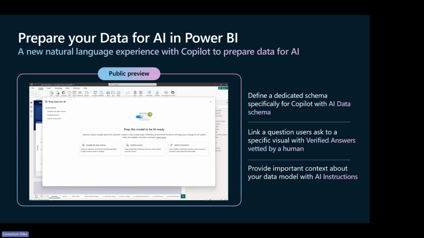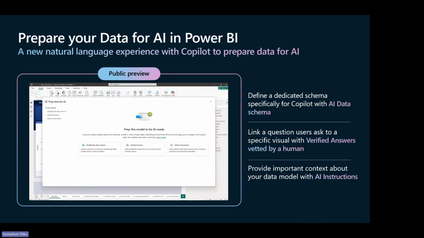You can also link a question that your users are asking to a specific visual by setting up verified answers. What that means is, we know with a lot of these chat experiences with generative AI now, the majority of the time you ask it a question, it gives you a reference to a link where it found the information from, or it gives you a picture, for example.